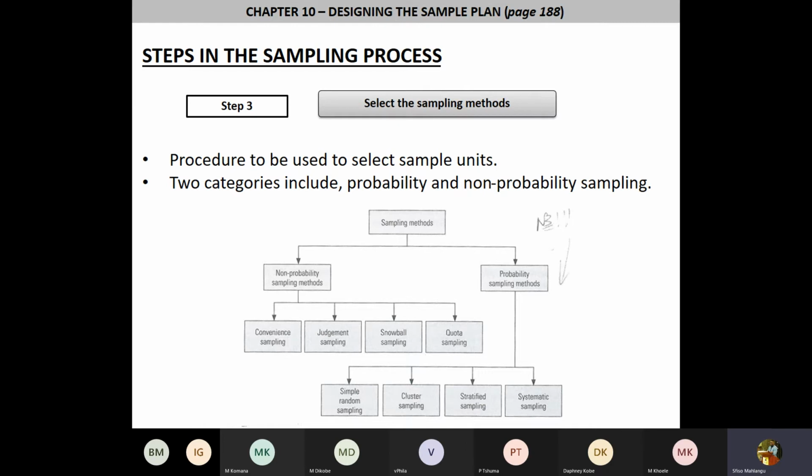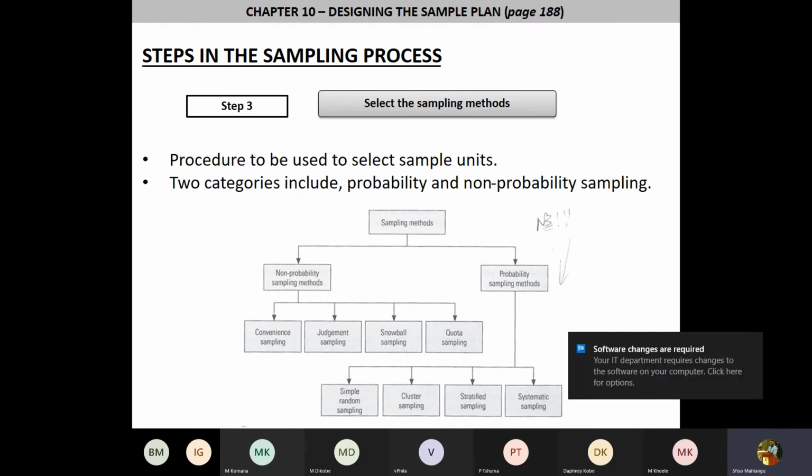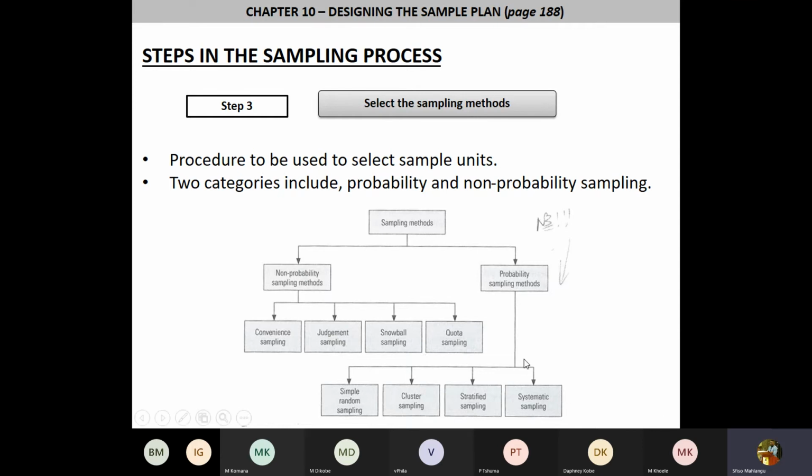We can use the snowball because it simply means you find the first person, and once you find the first person, the person recommends their friends, who recommend another person. So I will interview the first person and say, do you know another person living with disabilities that I can interview? Most of the time, they know each other, they are friends, so they will be able to refer us to those other special people. It could be any special characteristics. It could be athletes. Athletes will refer us. So that's how the snowball effect works.